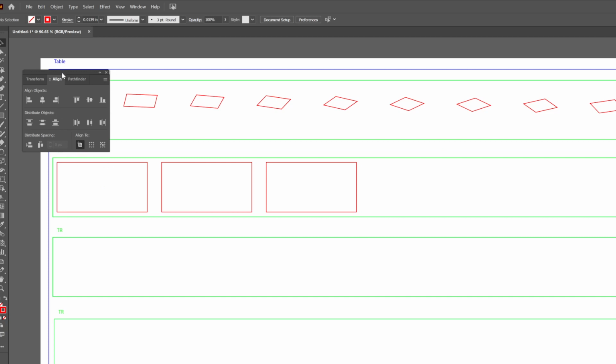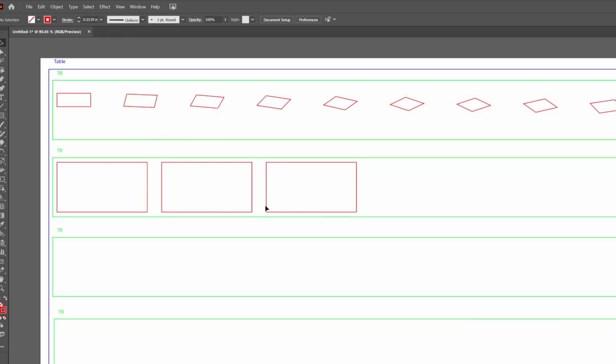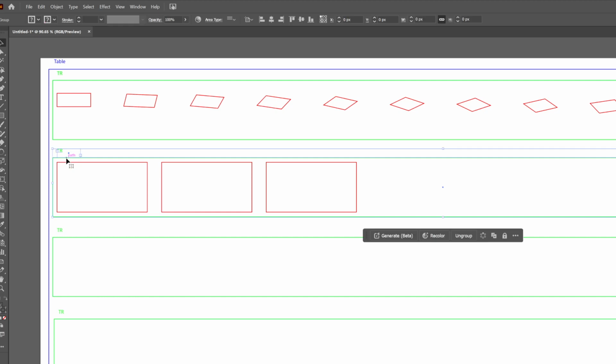Now, what if I wanted to put something inside of this? How could I split up this one table data more? Well, what if I put two rows? Now, this is already inside a row here, right? But what if I put a row inside the table data? Do you think that'll work? Well, let's try it out.